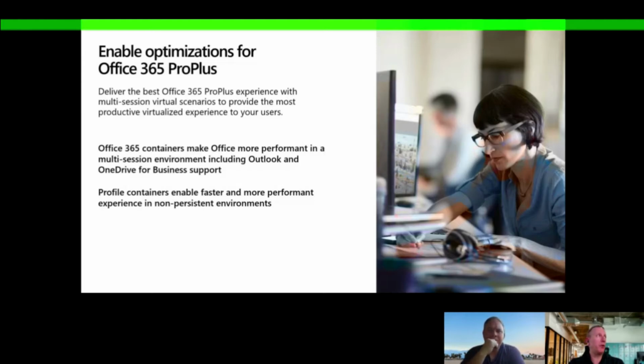And the idea here, diving a little bit more into what we actually acquired, we acquired the company called FSLogix, and essentially what FSLogix does is a few things. It does profile containers. It does application containers for Office 365. So essentially, the application containers for Office 365 allow Office to be a lot more performant within a multi-user virtual environment. And what that means is that we're able to cache the Outlook OST file. We're able to cache OneDrive. We're able to support all of OneDrive's capability, like Files On-Demand and all this kind of thing.